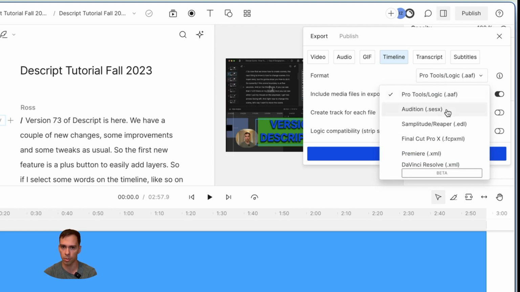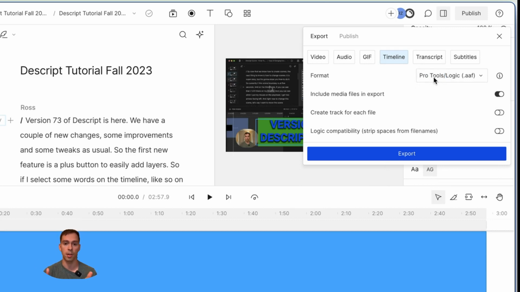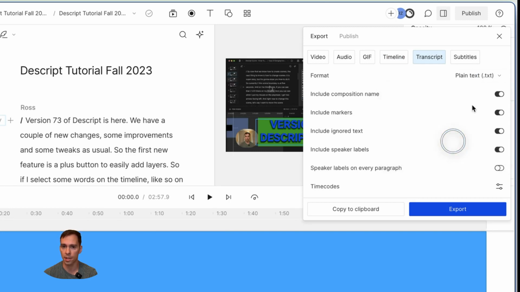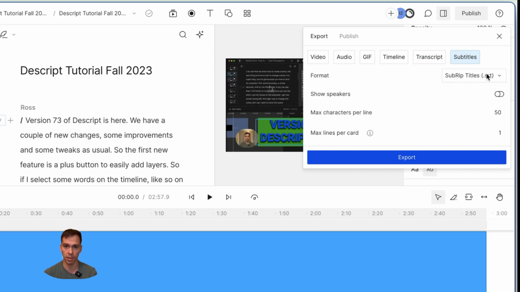For example, Pro Tools, Audition, Final Cut, Premiere, DaVinci, and this would allow you to edit it in those other softwares. You can download just the transcript as a .text file or as a .docs, etc. Or you can download the subtitles in .srt or .vtt. So you could download this and then upload it with your YouTube video to allow subtitles for your viewers.